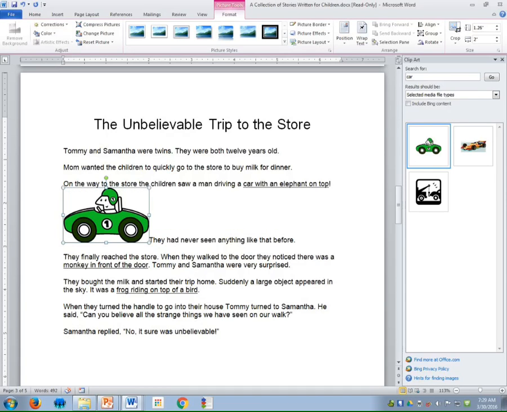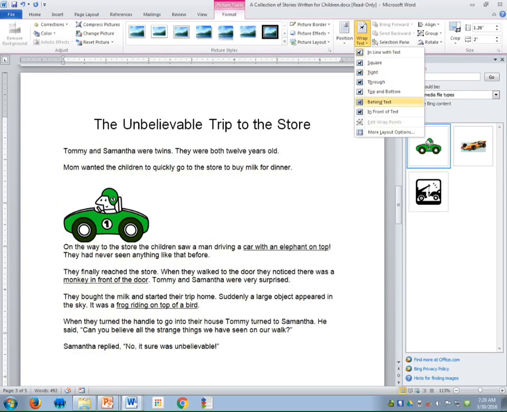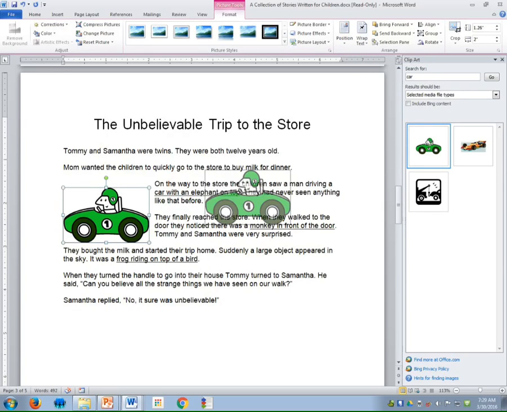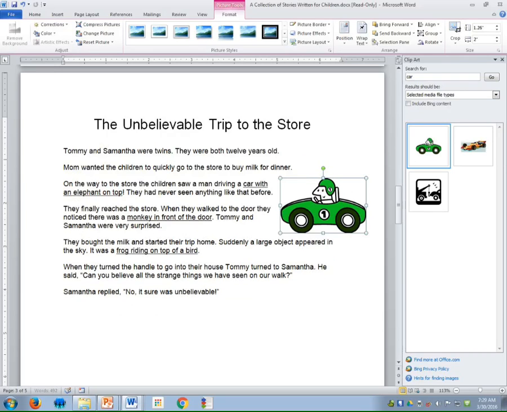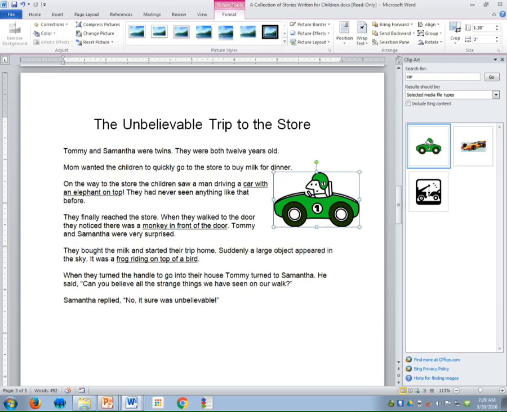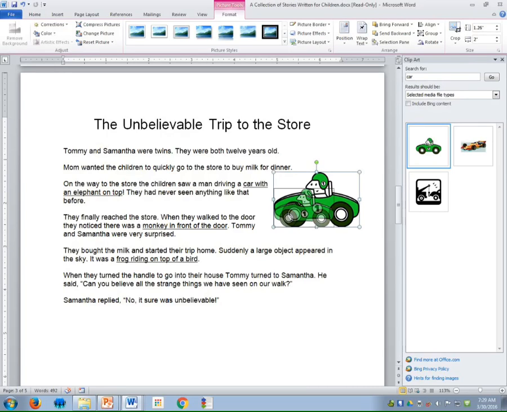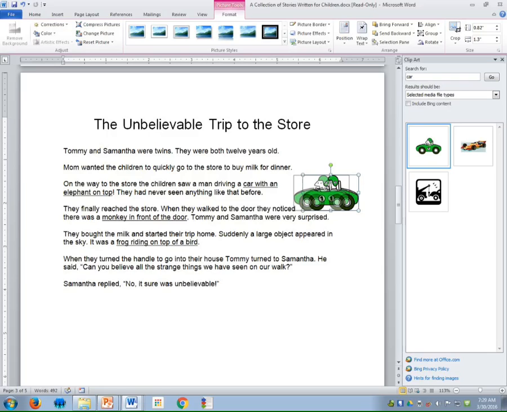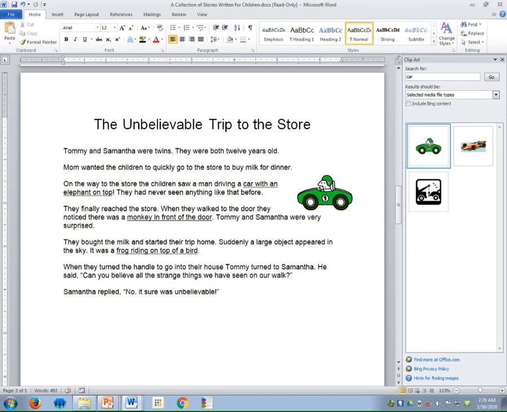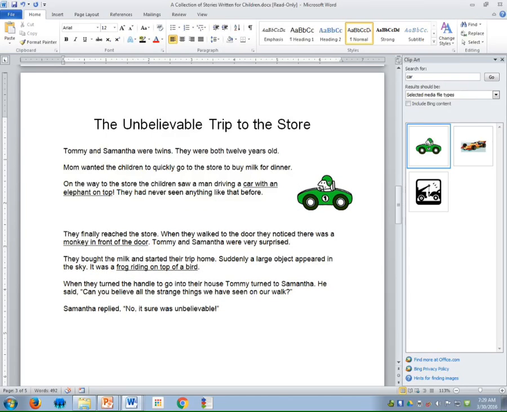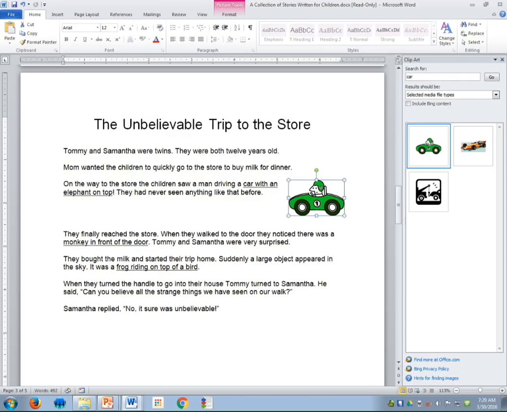Now, a couple things that you learned about text wrapping is this is not going to work. This is text right now, and I want this car with the elephant on top next to the phrase. So I'm going to wrap it with a square, and I'm going to move my car over near the section that says car with an elephant on top. Make it a little bit smaller so that they're near each other. The other thing you can do, just for space-wise, is I can hit enter a couple times just so that I have room. Okay, so here's my car. Now I need an elephant.